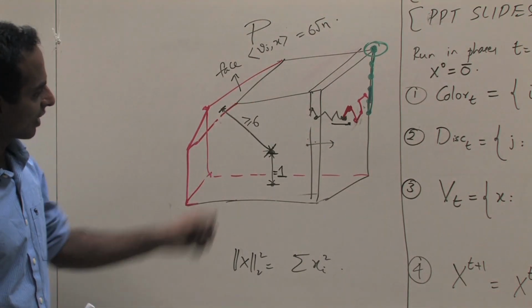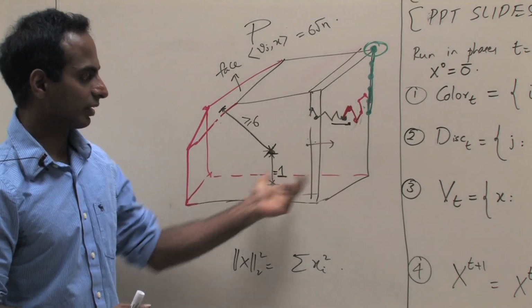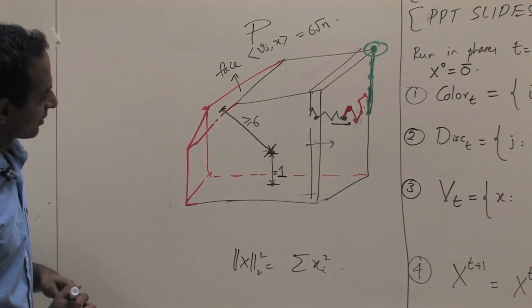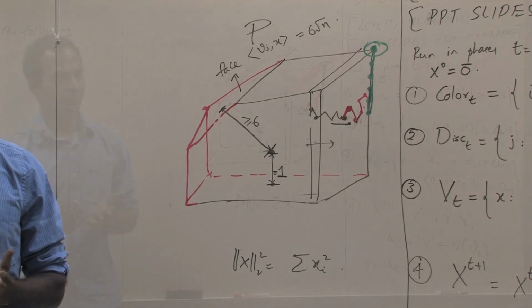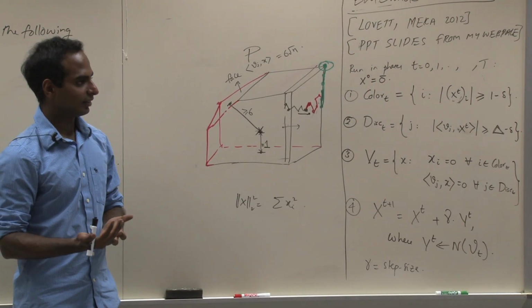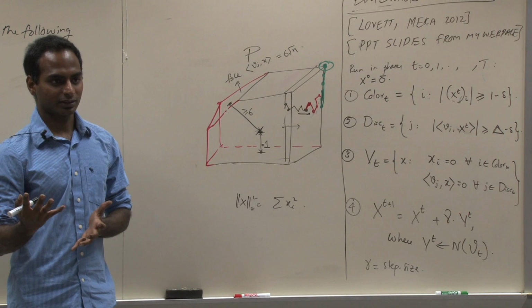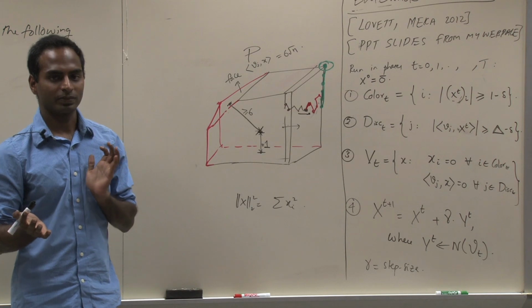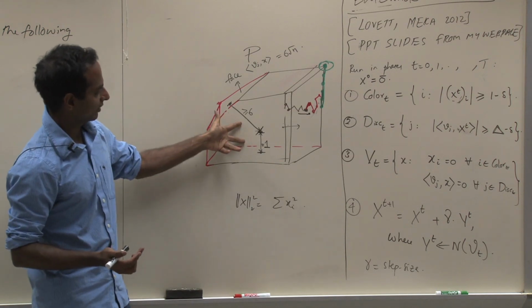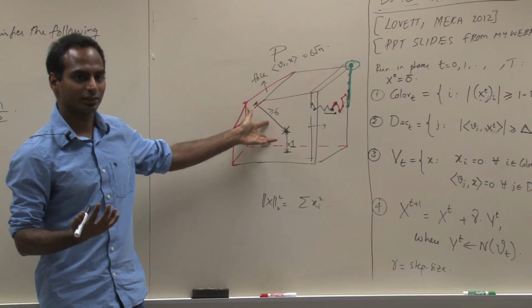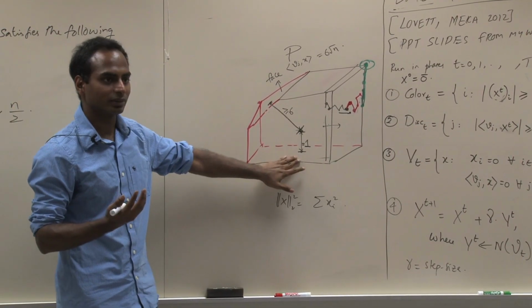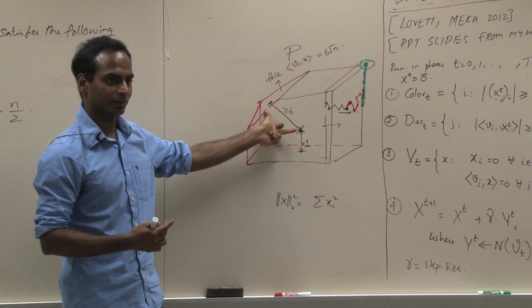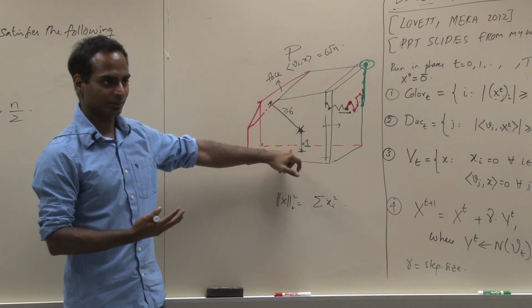Okay, so when you're starting from the origin, you're already pretty close to the color constraints as opposed to the discrepancy constraints. They're very far. So what should happen if I do a random walk? Which should you be more likely to hit? Remember that the walk is spherically symmetric, meaning it moves in the same way in any direction. So which of these two should you be more likely to hit first? This one, right? You're just doing the same random walk for both of these. This is closer, this is farther. So you should hit these sooner.